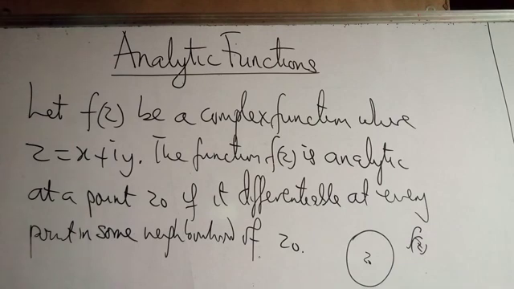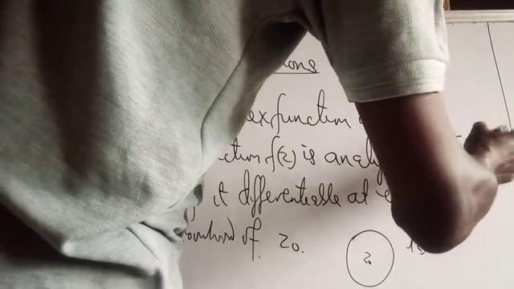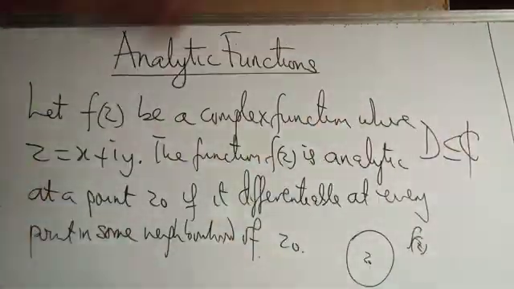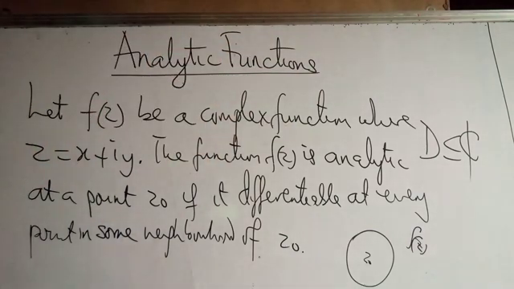And f is said to be analytic at every point of a domain of the complex numbers, let's say domain D, which is a subset of the complex numbers. So if f is analytic at every point, then it's said to be analytic at all points on the domain of that set of complex numbers. That is about that definition.